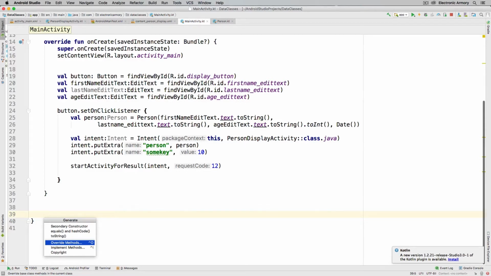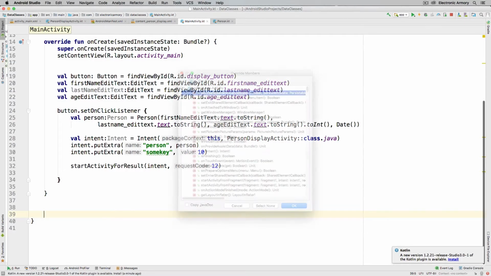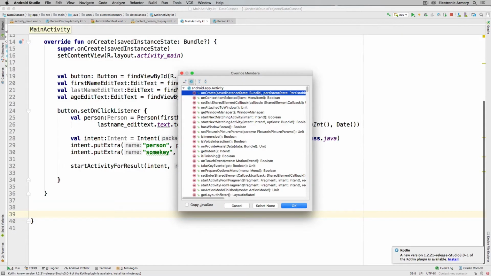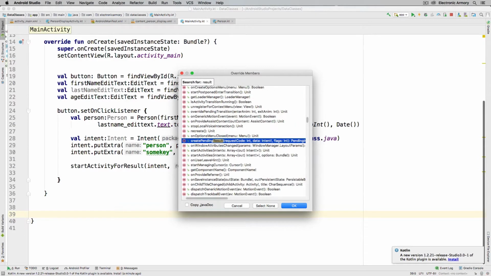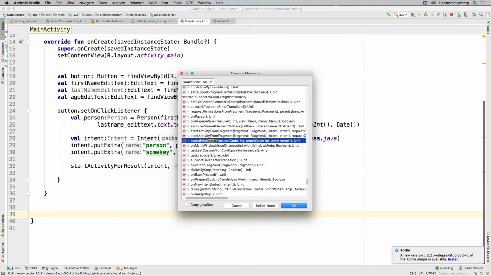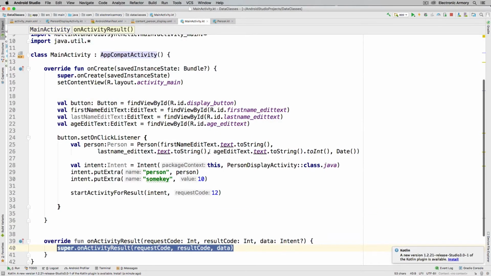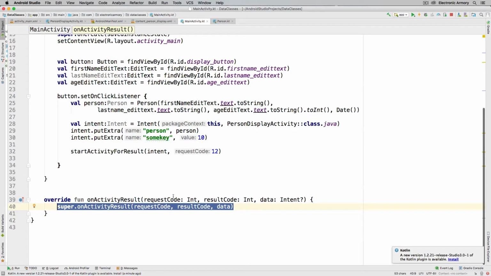But I also wanted to show you that we have other functions that we can bring up and utilize in this menu. So anyway, Control O will bring that up. This will bring up a window with a list of all of our overrides. If you just type in result and then hit down until you see onActivityResult, it should just be 1, or you can type in onActivityResult and then hit enter.